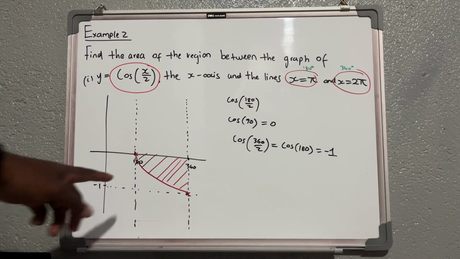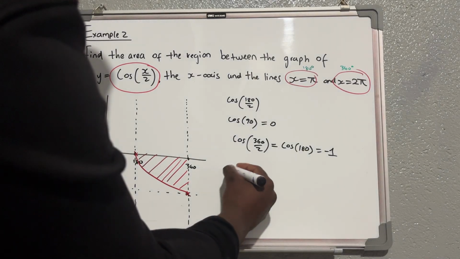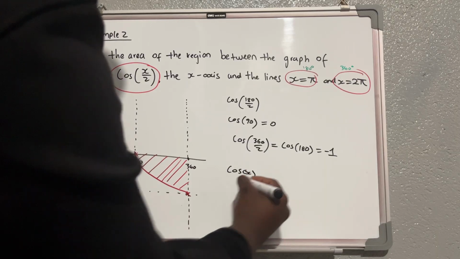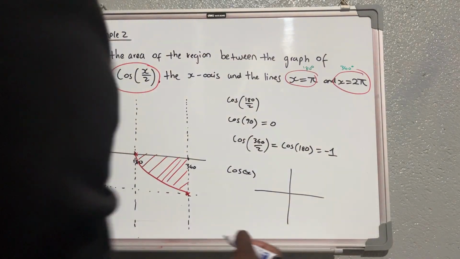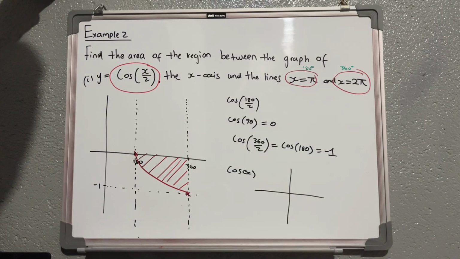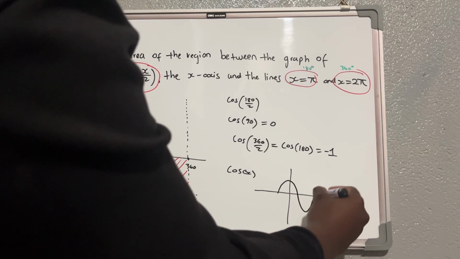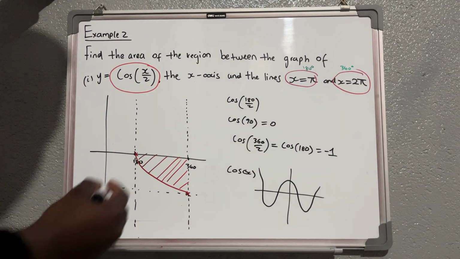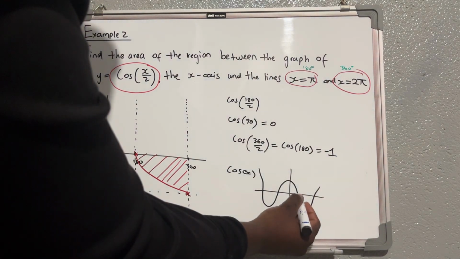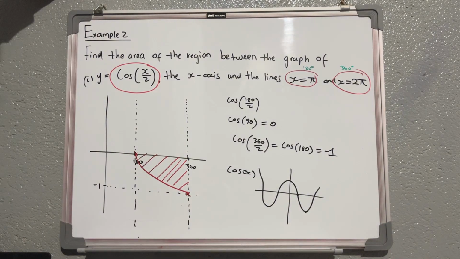I know this shape is going to be like this because I know the original shape of the cos of x graph. So our cos of x graph has a shape that looks like a W. So it goes something like this, you see. But in this instance, ours is this portion from here to some portion which is going to be there.